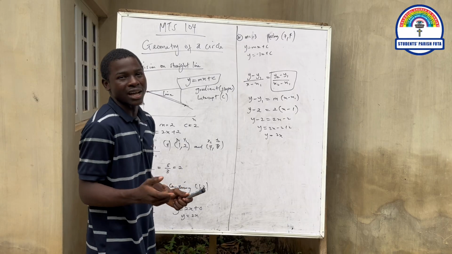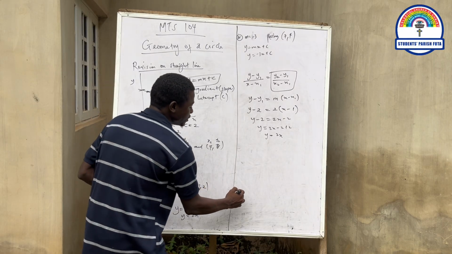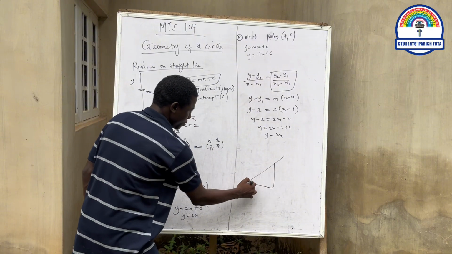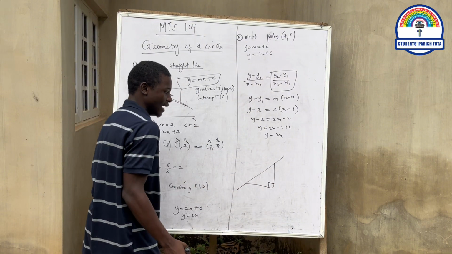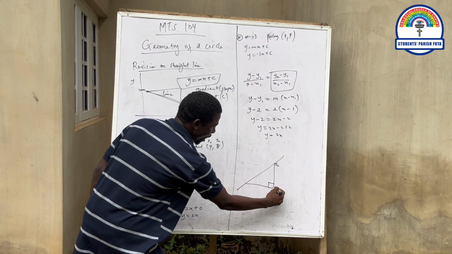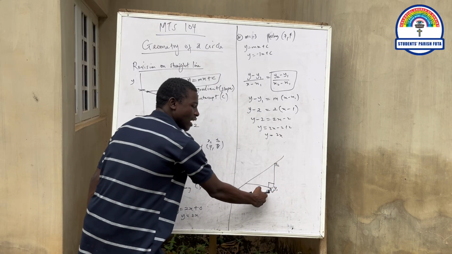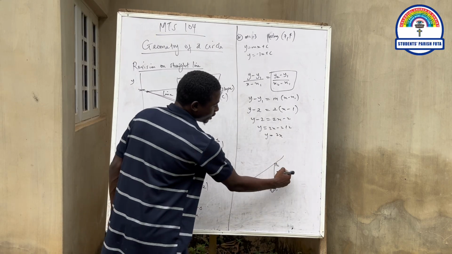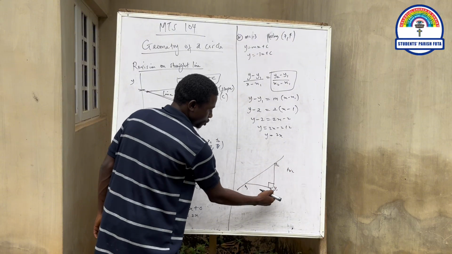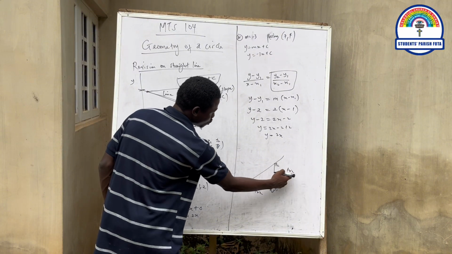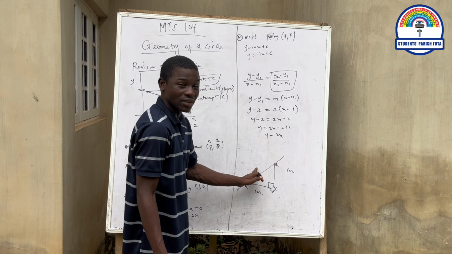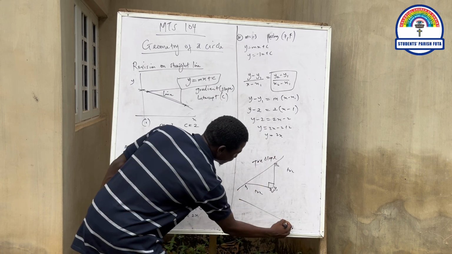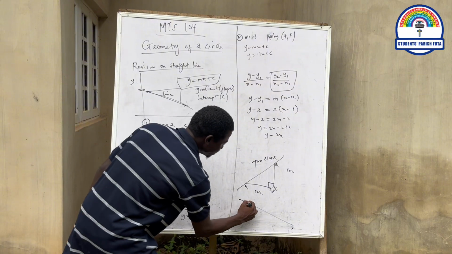So let me quickly put out some demonstration of slopes. When you see a line moving this way, you will know it will have a positive slope. Why? Because if this is your angle 90, this will be y2, y1, x2. At that angle 90, you have x2 and y1, and this is x1. So your y2 is greater than your y1, so it will give you a positive value. Your x2 is greater than your x1, it will give you a positive value. So positive divided by positive. So this one is a positive slope.